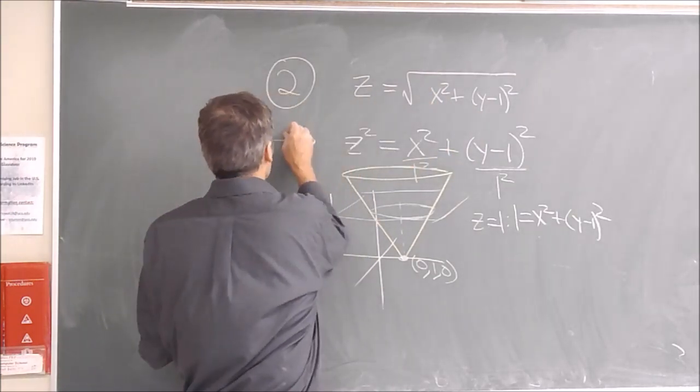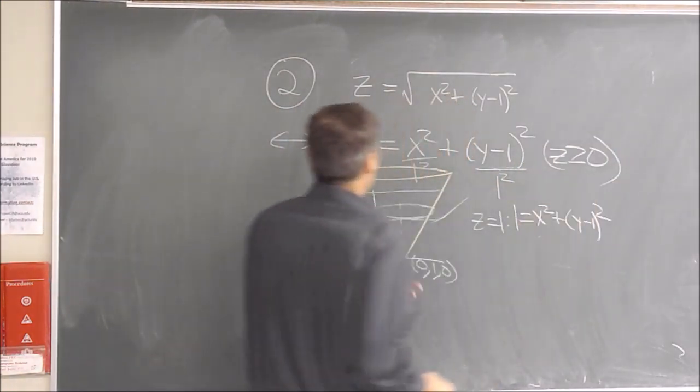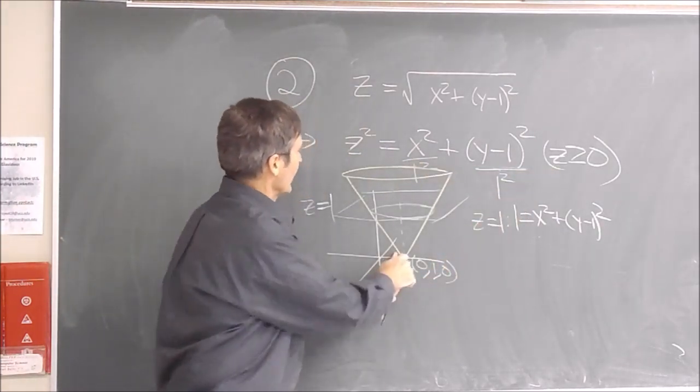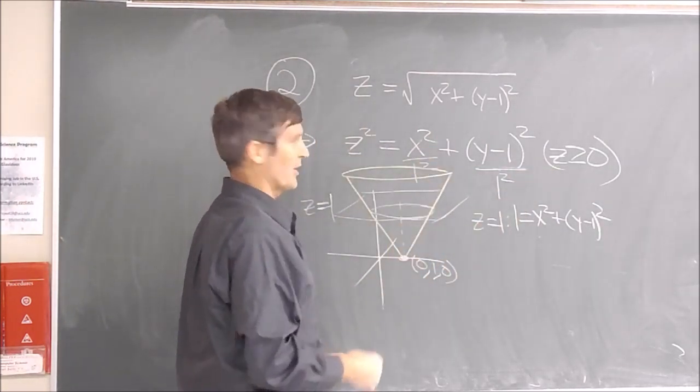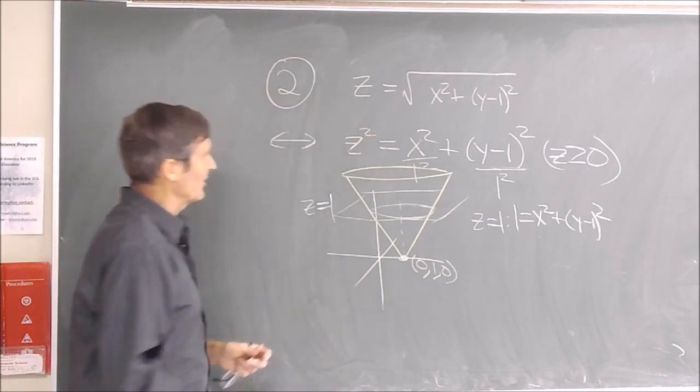So these will be equivalent if I add the stipulation that z has to be greater than or equal to 0. What we have is half the elliptic cone, the half where the z coordinates are not negative. This big funnel, if you like. And there's how to draw that one. Try the homework problems now. I think that'll give you a good idea how to do them.